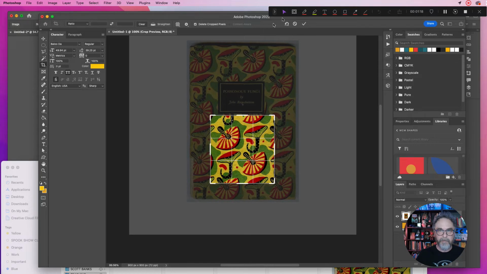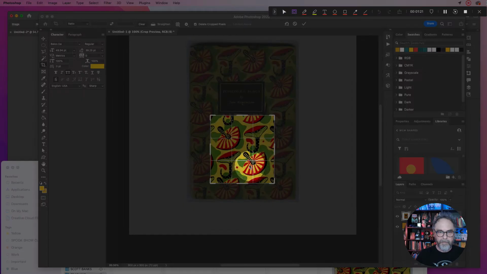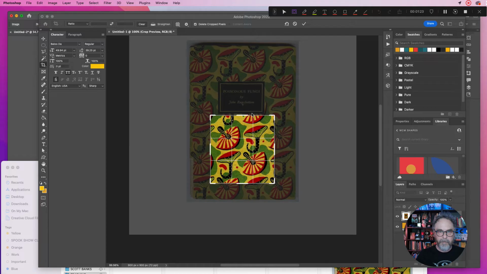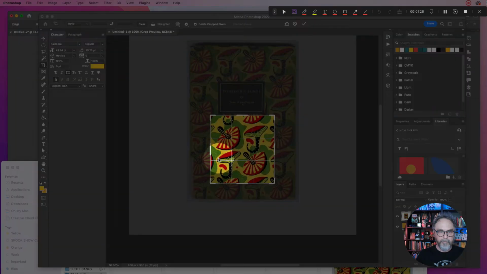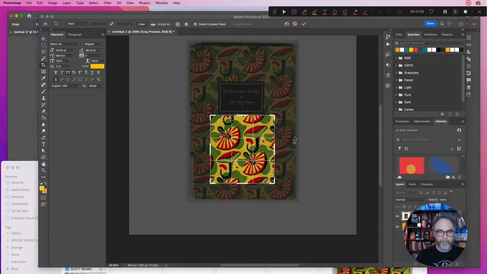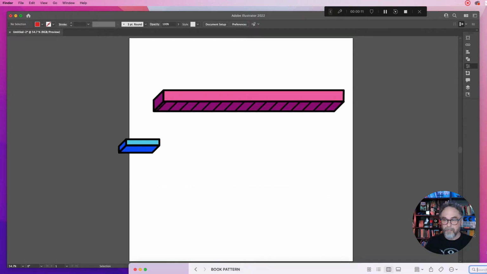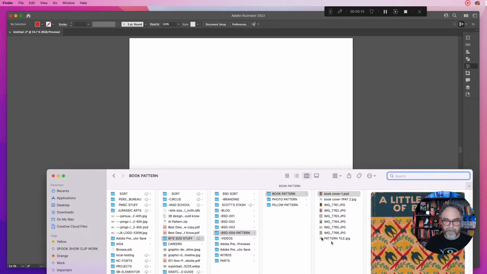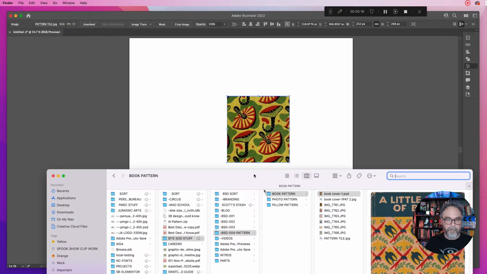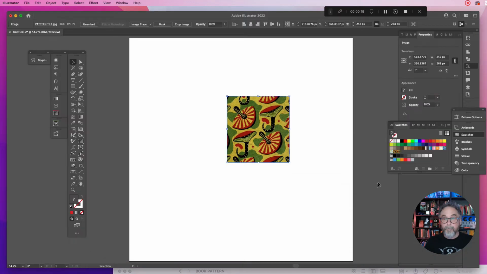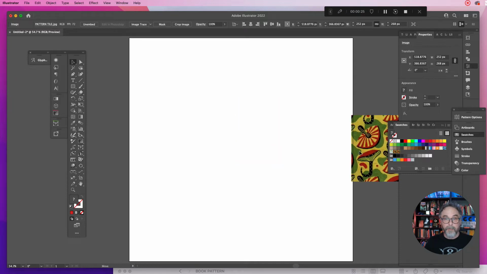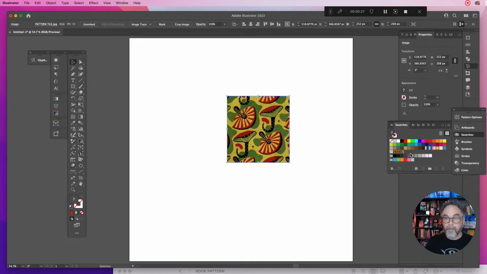This section here is actually this part up here. This part here is this mushroom over here. We'll see if this works. We're back in Illustrator, and what I am going to do is drag the file that I just cropped inside of Photoshop into Adobe Illustrator. So let me get this on the screen here, drag that pattern in. There we go. Cool. Okay. Yeah, there it is. Now, what's really cool is you can actually just drag a shape, or photo, I mean, onto the pattern library or the swatches panel.